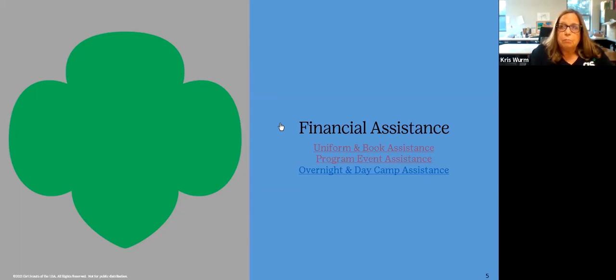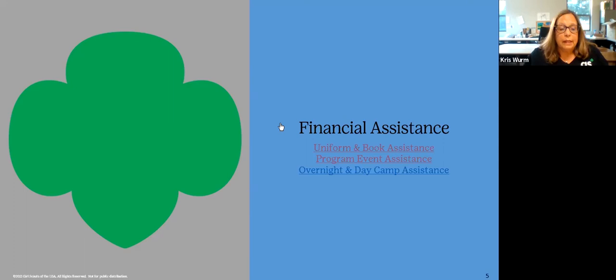So if a parent can't come in and pick up the things for financial assistance, you can absolutely bring the letter in, or the leader can say, I've gotten permission from the parents to go ahead and pick up the information or the materials for this girl. So we also allow that. Please never think that if they don't have the transportation to get to a store, we can't do that. And thanks again for sharing.